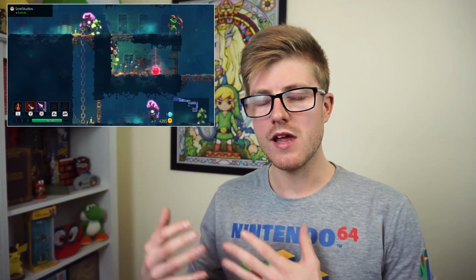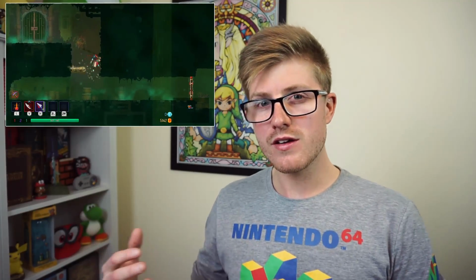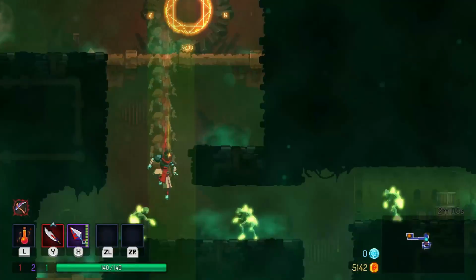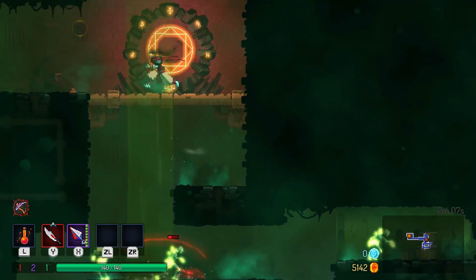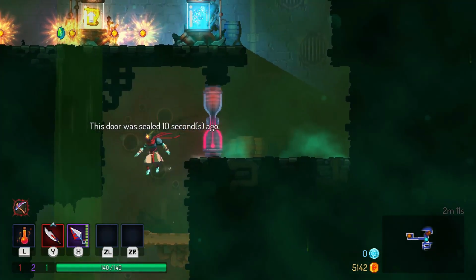You're going to collect cells as you're running through these areas, and at the end of each area you can spend these cells to buy items. But these items that you're buying, you're not actually buying them, you're just unlocking them for future runs, so that in future playthroughs these items can drop for you and you can find them just running around.